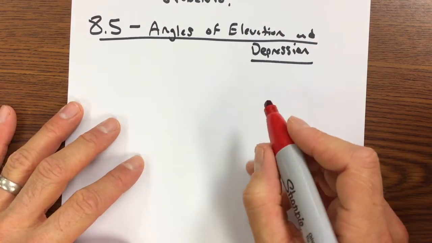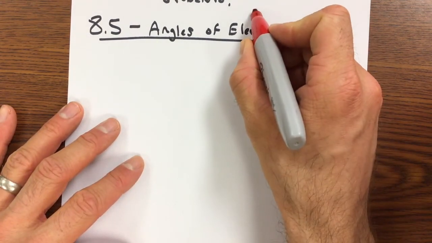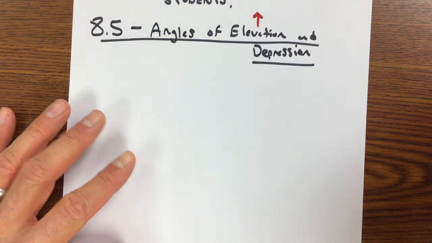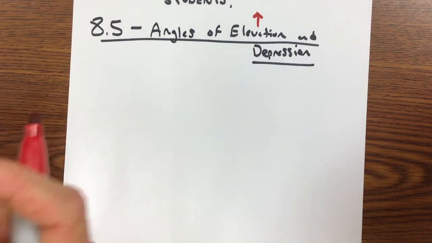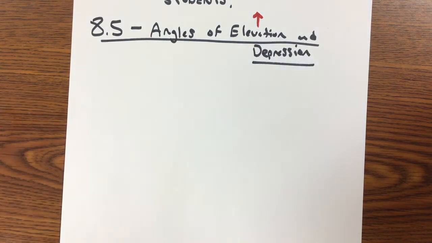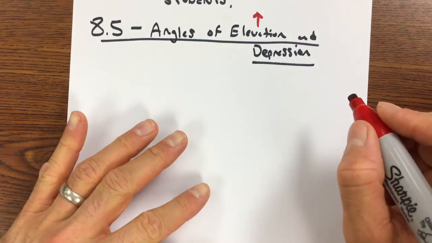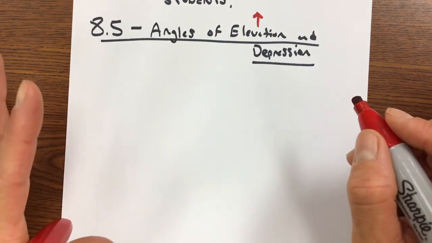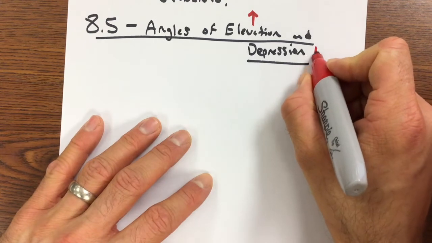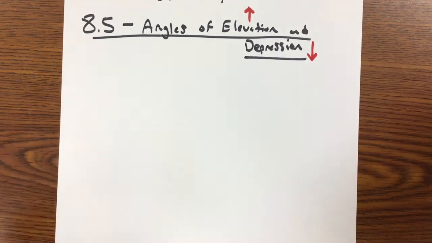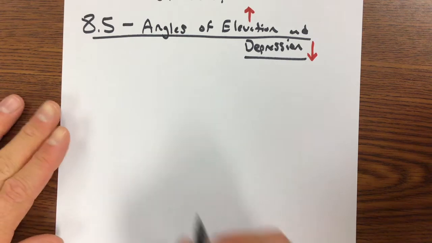Angle of elevation. In your title, put an up arrow next to elevation, because when you're elevating, you're going up, you're rising. Elevators go up in a building. I guess you can also say they go down in a building, but we're just gonna stick with the up arrow, okay? Depression, when you're feeling depressed, you're feeling down, you're feeling low, you're feeling blue. Those are the 2 big concepts that you need for today's lesson, and you'll be okay.